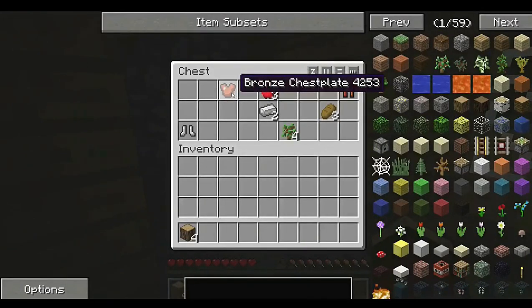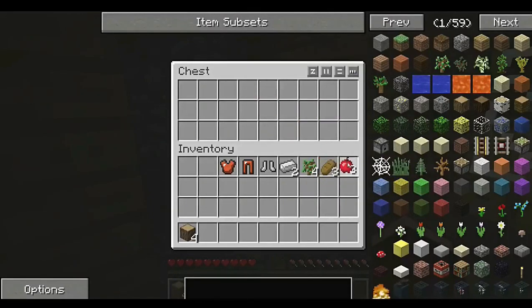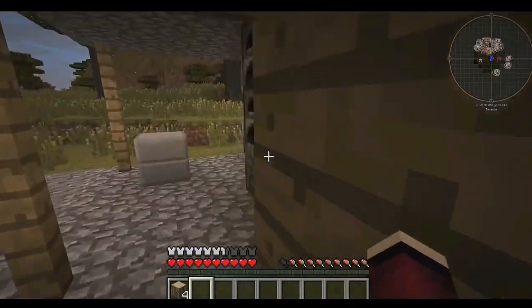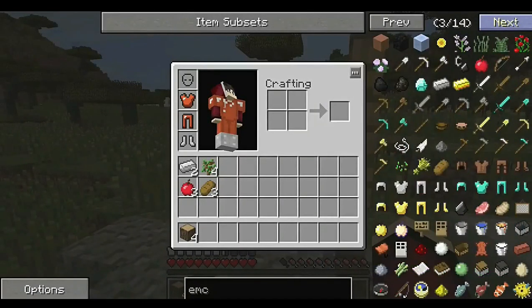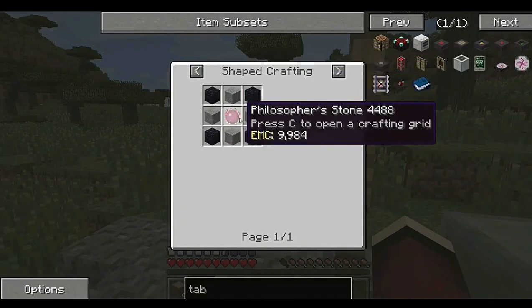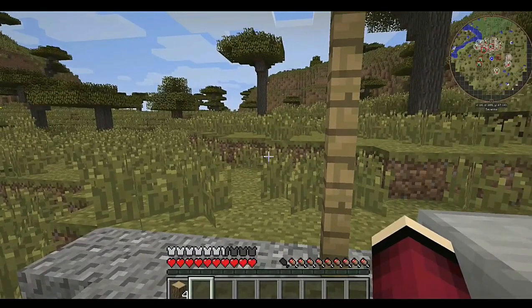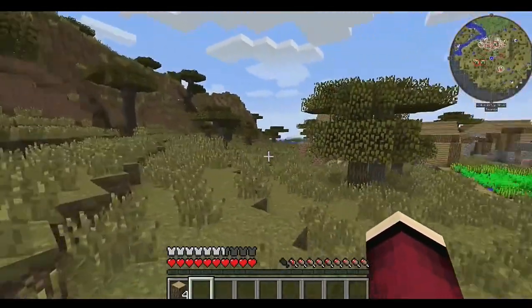We got a bronze chest plate, bronze leggings, iron boots. And there's EMC, so I'm not sure what mod that is from, because I'm not too familiar with all the mods yet. A bunch of mods I'm not familiar with, because I'm just now getting into all the mods and the names of the mods. But we have EMC, which means we can make... I just typed in EMC, didn't I? It's a tablet. Yes. Mutation tablet, that's what it's called. So we need diamond, glowstone, and redstone, because I want to try to make that as soon as possible, because that will make life so much easier.